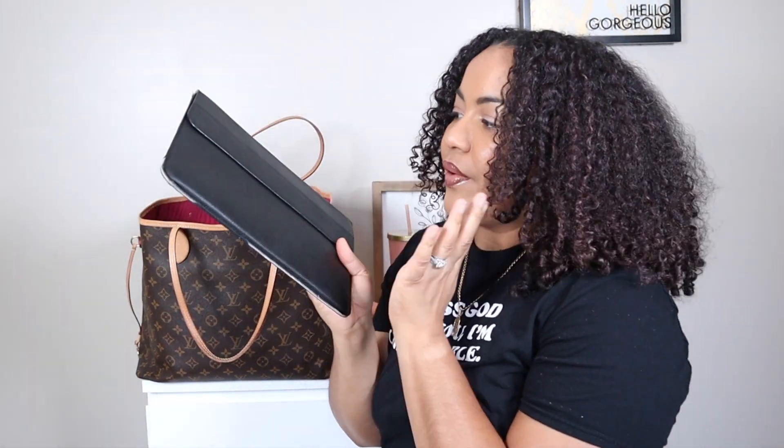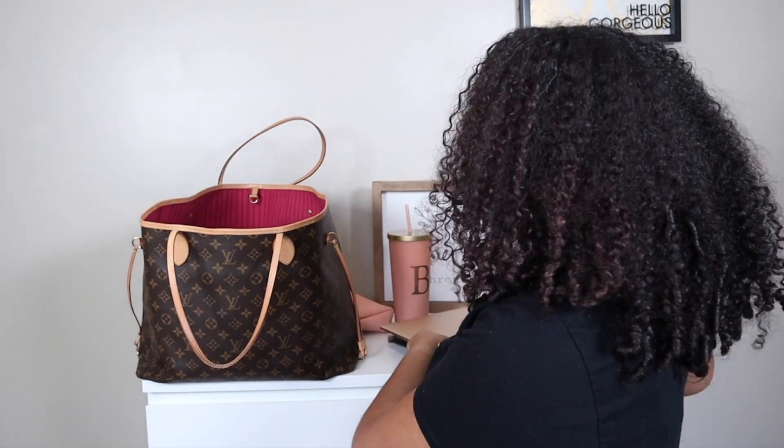For the purposes of today's video, I chose my smaller laptop. This is a 13 inch Mac — I think it's just called a MacBook 13 inch — but I do also have my big 15 inch Mac that also fits in here. I've carried both of them, so just for reference, they both can fit comfortably.